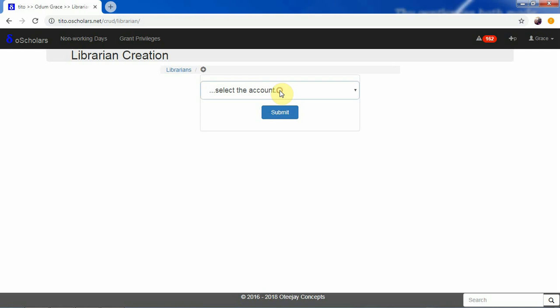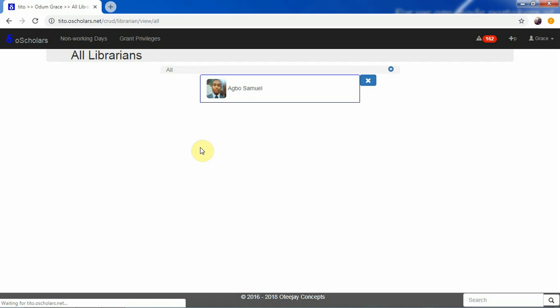Now this account can state that maybe a lead dyer should become the librarian. We'll submit it here, and automatically a lead dyer will have access to work as a librarian on the platform. We have access to the list of books, the list of journals, and every other thing that you can manage from this dashboard. So I can actually borrow out books to other members of the school system.